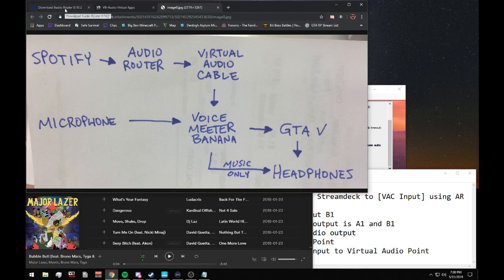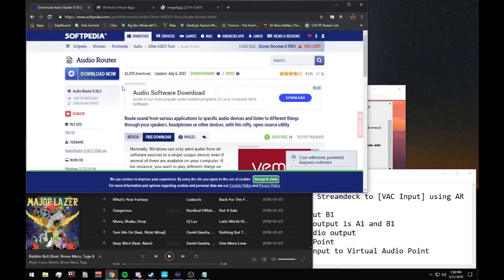So the first program that I use is Audio Router. This program redirects audio from Spotify and the StreamDeck into a virtual audio cable. Because right now, Spotify and the StreamDeck cannot go into Voicemeeter Banana. That's the mixer that we're going to be using. There's no way to tell Spotify and the StreamDeck to go into those without Audio Router forcing the audio into them. So I download Audio Router from Softpedia.com. I'll have links below.